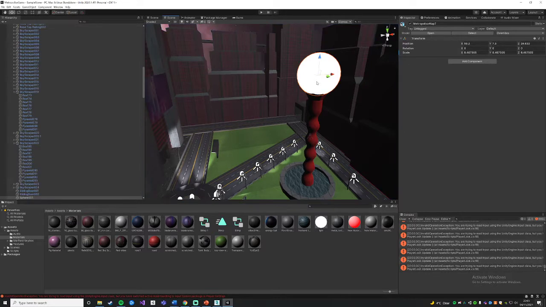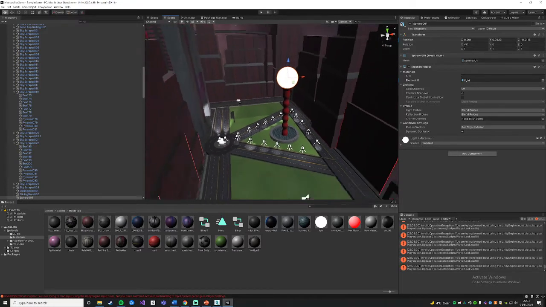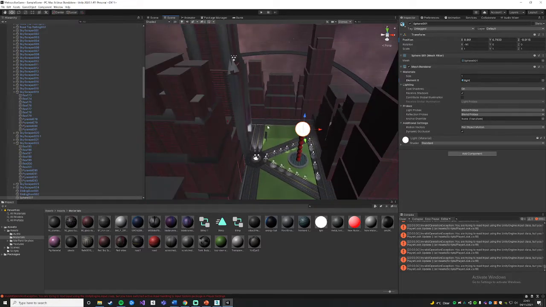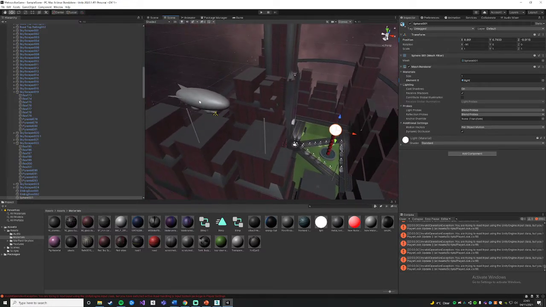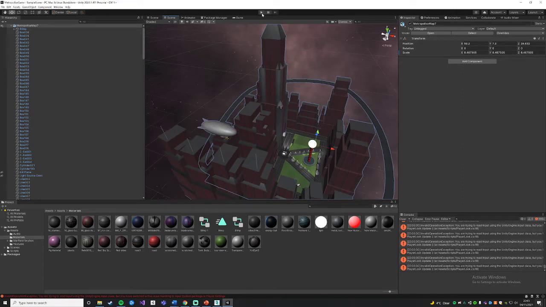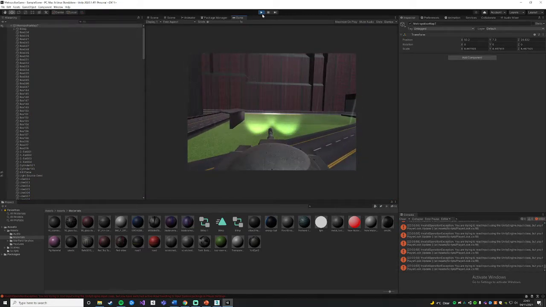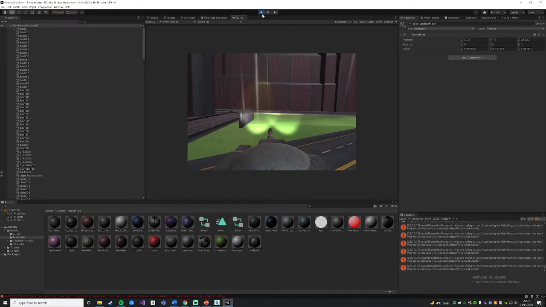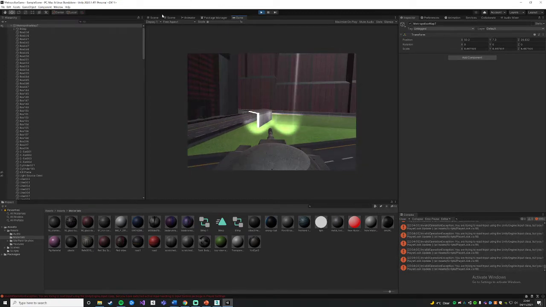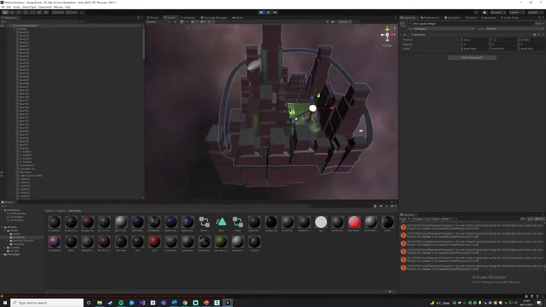This is what I was talking about with the light. I've turned it into a light source instead, using an emitter rather than it being a particle generator. But I've got a lot of different models within the game. Now the blimp is animated in the game as well. I don't think I actually showed you, but you can see the blimp light flying around the map. There it is, look, the light going overhead. If I show you in the scene view, you can see the blimp is animated to fly around the map.